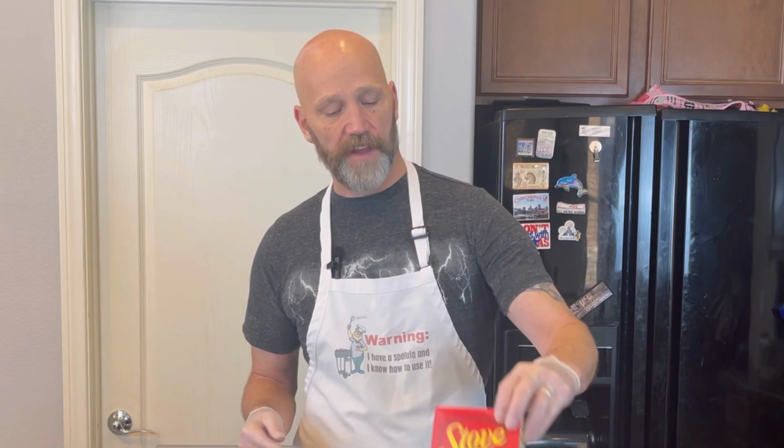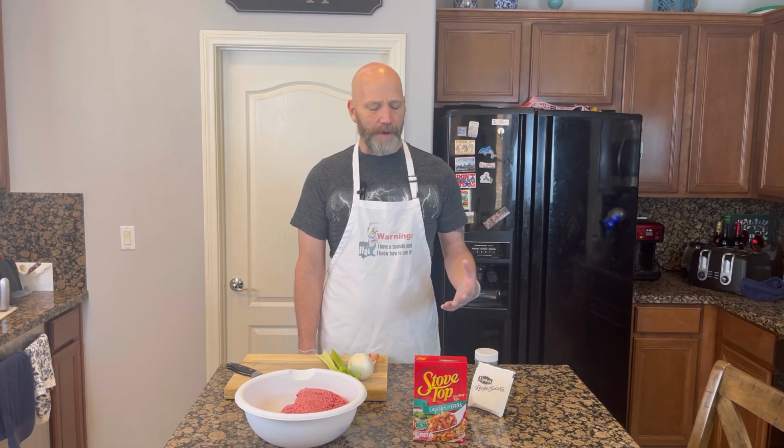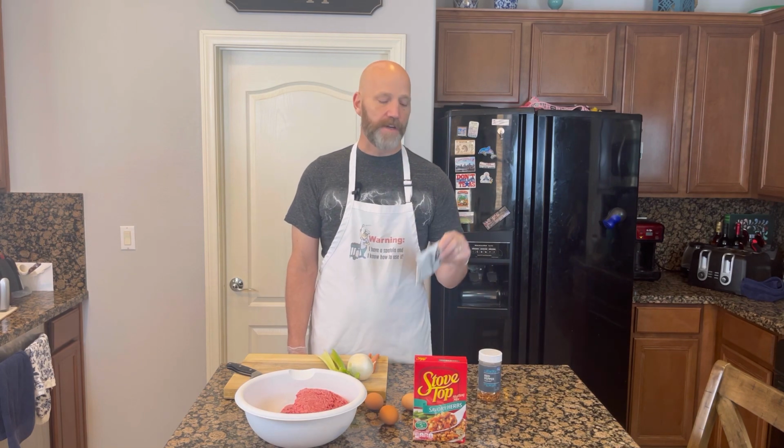This is seasoned just right. You're not going to have to add any herbs or anything else. It takes all the guesswork out of everything. You've got a turkey flavor and a chicken flavor. You can use that if you like, but I really don't want this to taste like a bird, really. So we're going to use a savory herb kind. Other than that, you're going to put a few beaten eggs in there and a packet of Lipton onion soup.